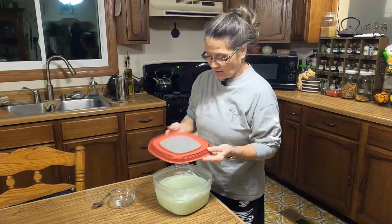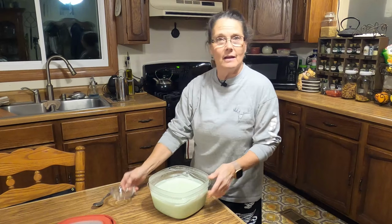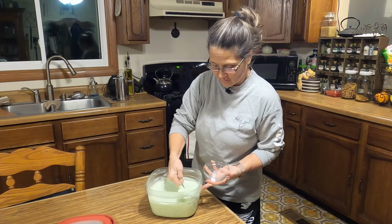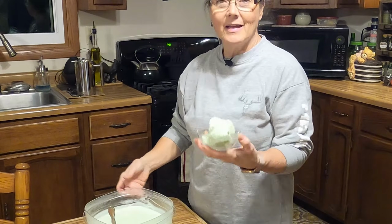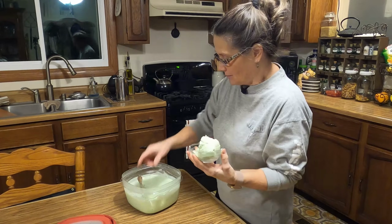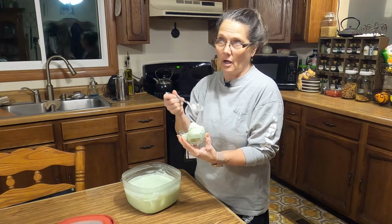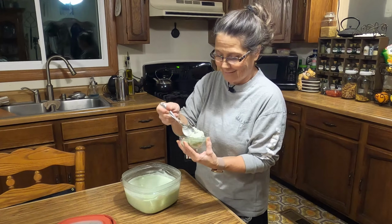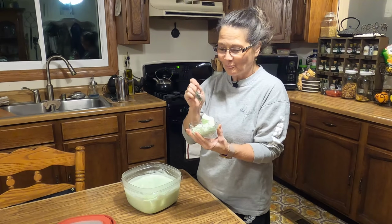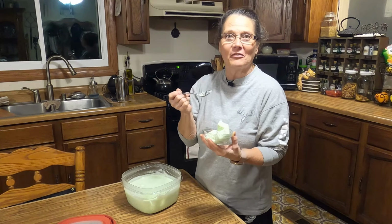Okay, our Jell-O salad is all set up. And I'm going to scoop a little bit up right now. And this is actually what it looks like. It's all set up well. Okay, so let's taste our lime cheese pineapple salad. Good stuff. Why don't you give this a try for the holidays?